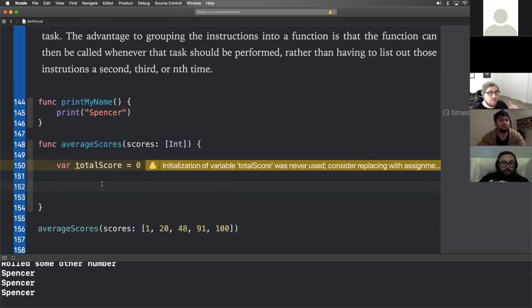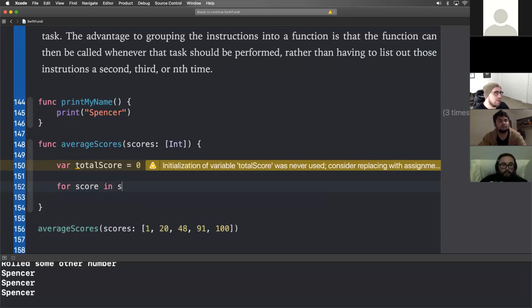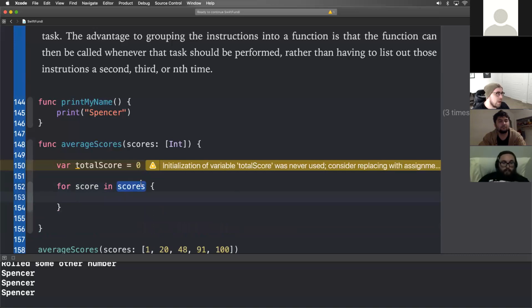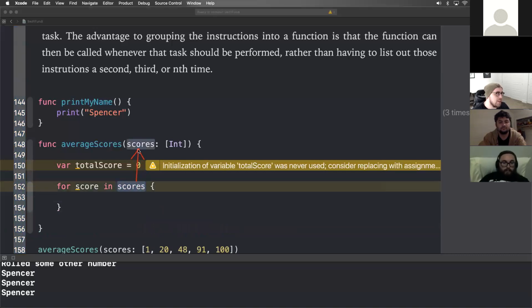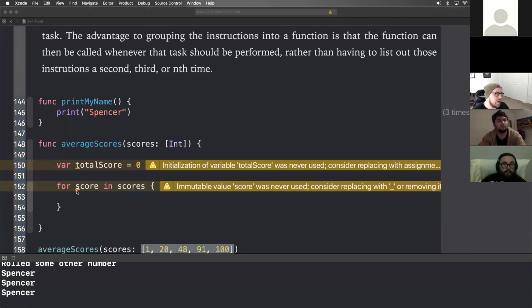Right. So let's maybe do a for loop to say, let's go through and add 1 to the total score, then we'll add 20 and go individually and add them all together. There are a bunch of ways we could do this, but that's the easiest way at this point. So we could say for score in scores. Again, if we click on this, we'll notice that this highlights up to our scores array, which is really this one that we passed in here. And then score is just a name placeholder that we give each element in this array as we go through.